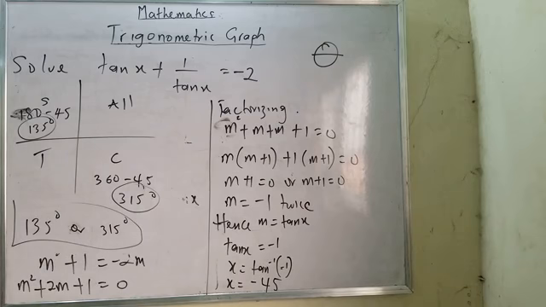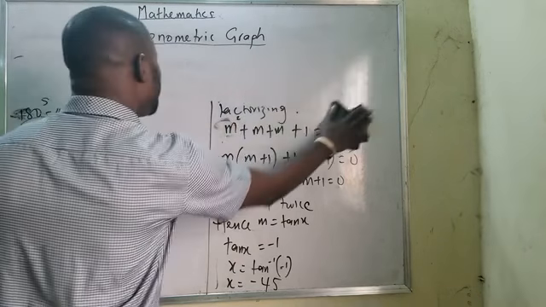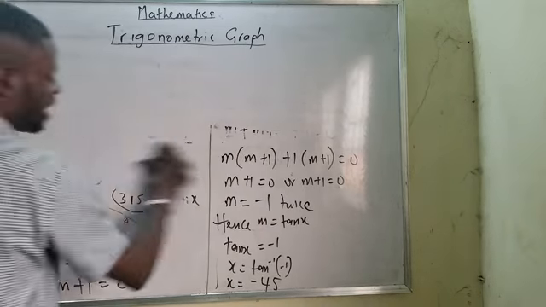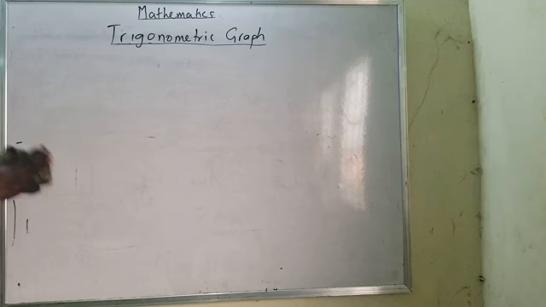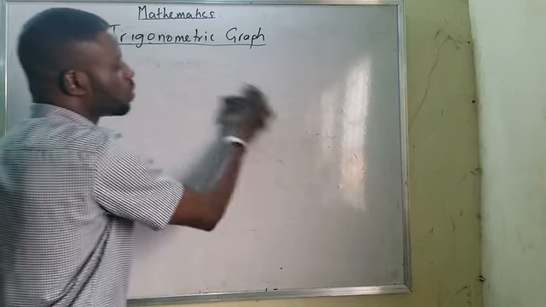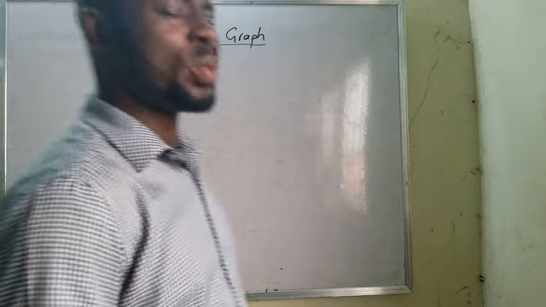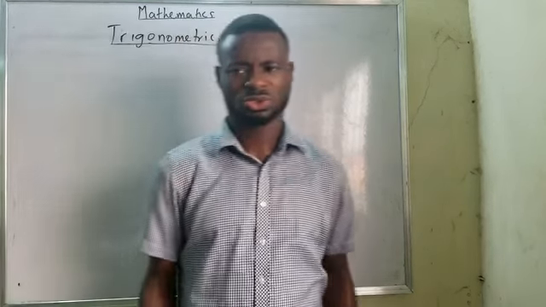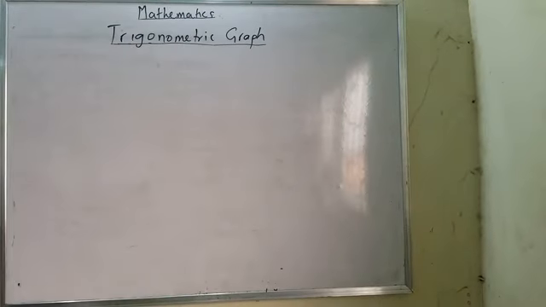Now, because of my time, let me quickly run to when we talk about the graph part of it, because this is just like I'm trying to explain so that you will know how to relate equation with trigonometry. Let me explain when we talk about trigonometry graph. Normally, we have 3 ratios and each of them has a reciprocal. We all know what is called reciprocal of each of them.